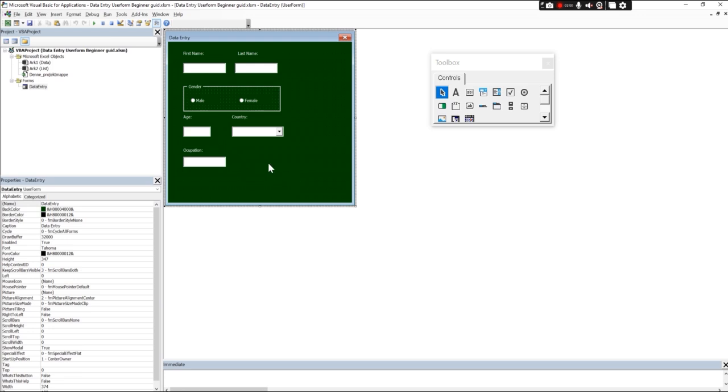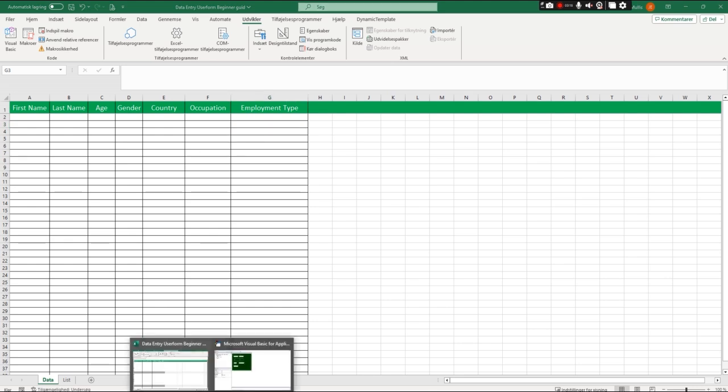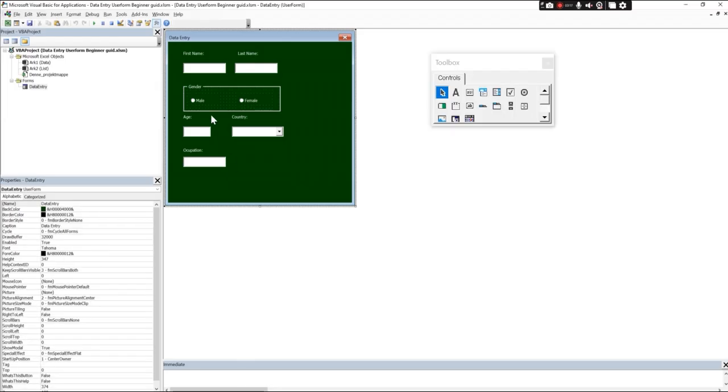Yes, and then the last thing we need here, you can see now we have all these: first name, last name, age, gender, country, and occupation. Now we need the employment type, and that is whether it's full-time or part-time. And we're gonna make this simple. So we have the option button that is either male or female.